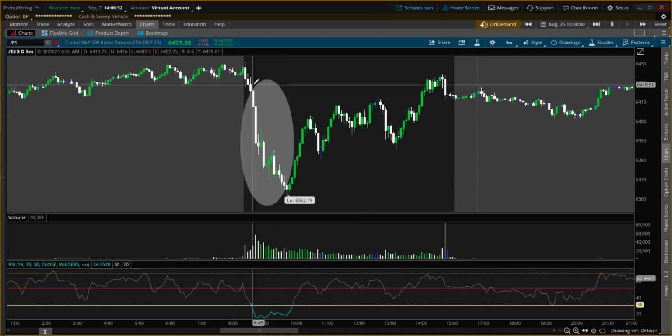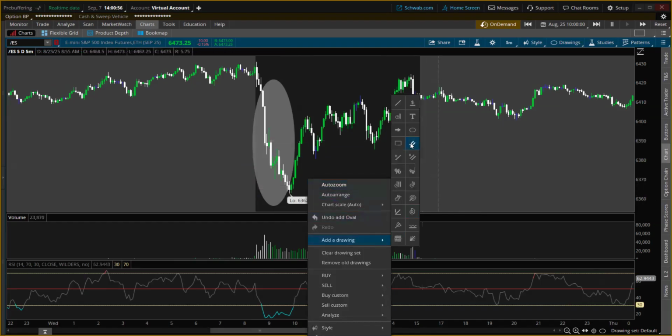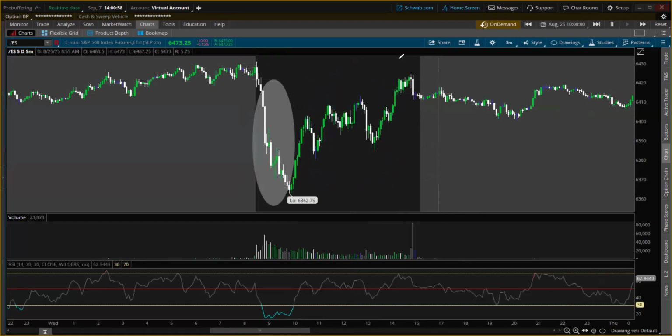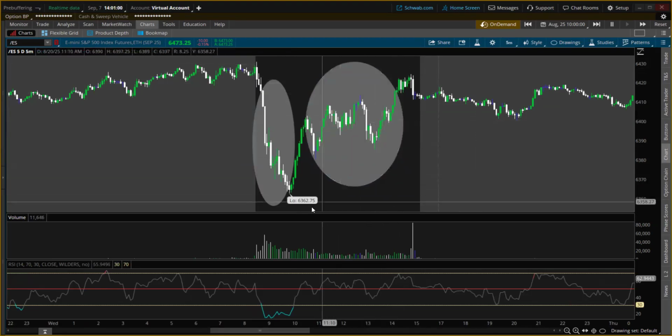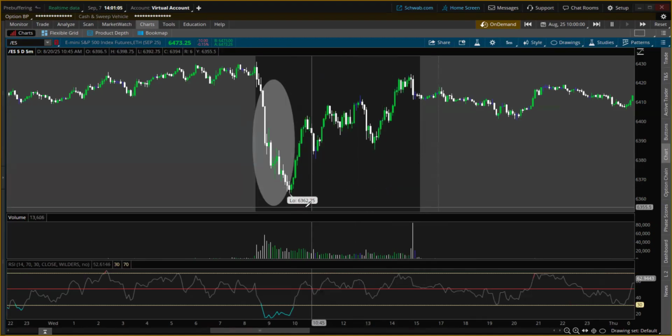So if you were to get in at the top of this level here and ride it down here, that's called getting in with the flow of the market, right? Right next to it is another great trade going back up, right? So if you get in down here and take it up the rest of the day, I don't like the way that one came out with me.